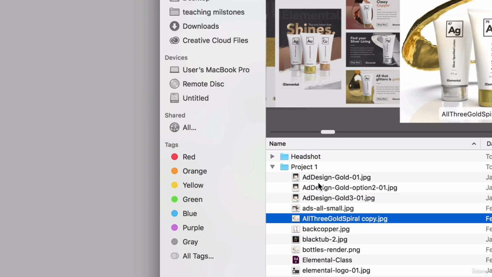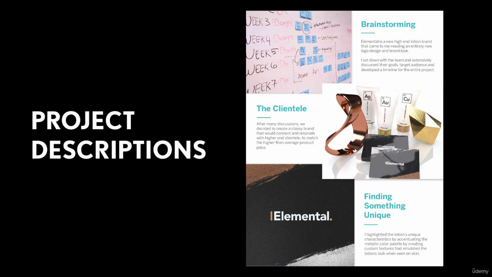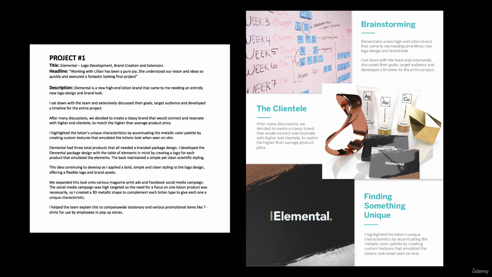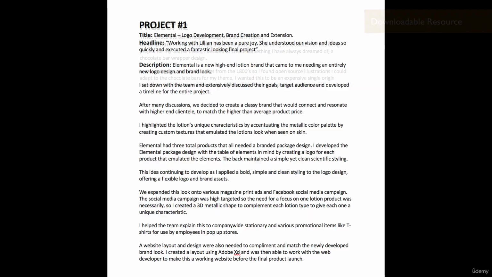A lot of times you need to write your project descriptions to know what photos you need to incorporate and how many you need to incorporate. So we're going to do that. We're going to write our project descriptions, and once we have them, we can do our basic layout and then start popping in those photos and really figuring out the design and layout side of things. So we're going to switch gears a little bit away from InDesign. I'm just going to go to Word.